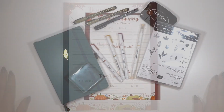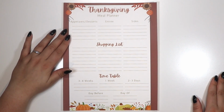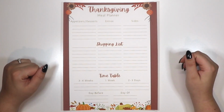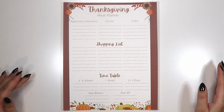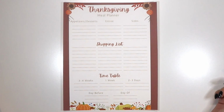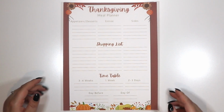For the printable, we have several different categories. We have appetizers, desserts, entree, sides, and then there's a shopping list, and then a timetable. The timetable goes from 3 to 4 weeks, 1 week, 2 to 3 days, the day before, and the day of. When I get into making mine in my journal, I'll show you what I'm going to do with all those different sections.